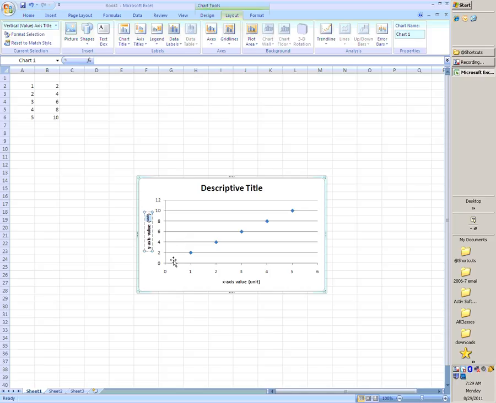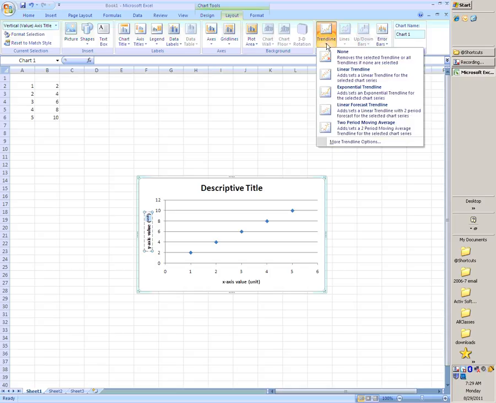All right, so we got our chart title, axis titles, units, points on the chart, almost good to go, okay? Last thing we need to do is the trend line, okay? Now, you can click this here, all right? And get you a bunch of trend line options. You may have learned this when you were graphing as the line of best fit, or the best fit line or best fit curve or whatever it is.